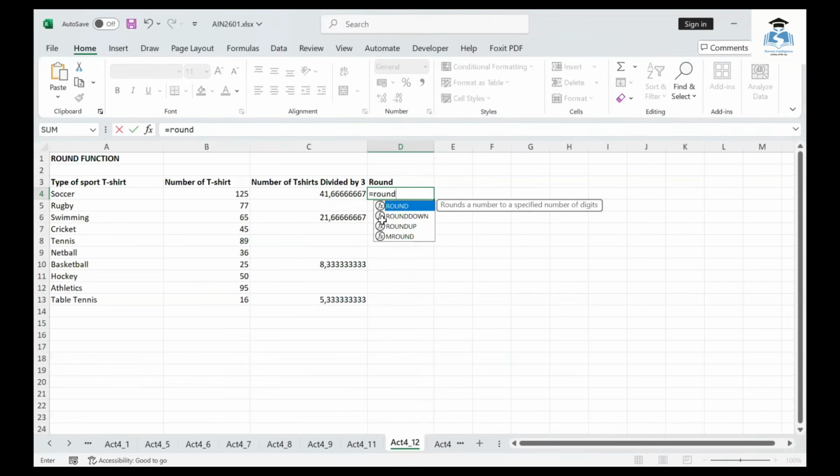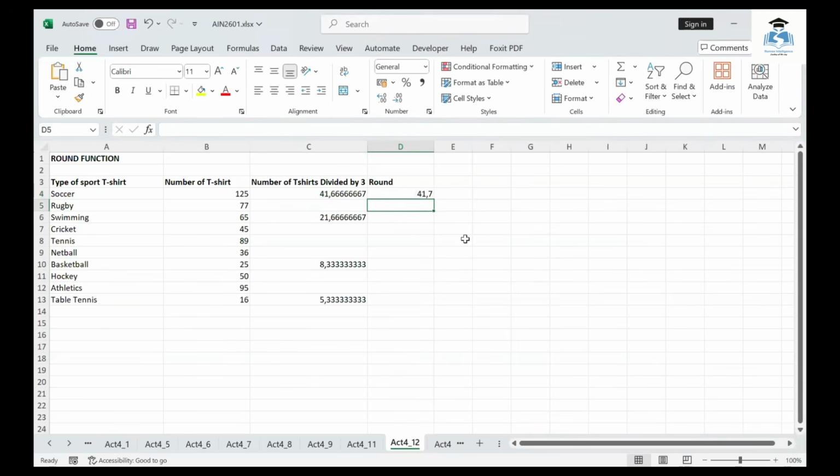Then you open the bracket. Which number do you want to round? This one. Then how many digits do you want to use? 1. Then you close. So 41.7 to 1 decimal place.